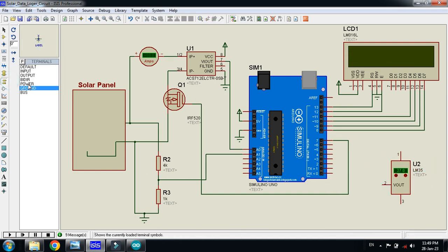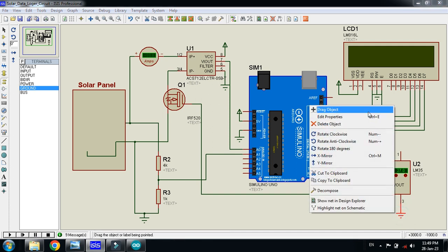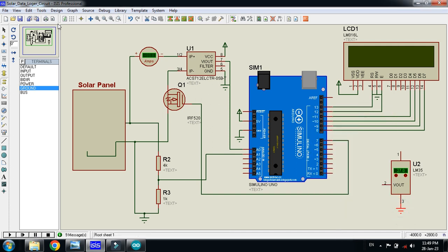Power up this pin, power up these pins, connect it with the ground and bring it up a little bit. Connect this one in the, this one should be connected with the VCC, I mean 5 volt. Now connect this pin with the analog pin of the Arduino like this. So all these pins are connected, and now it's time to write a code for it.